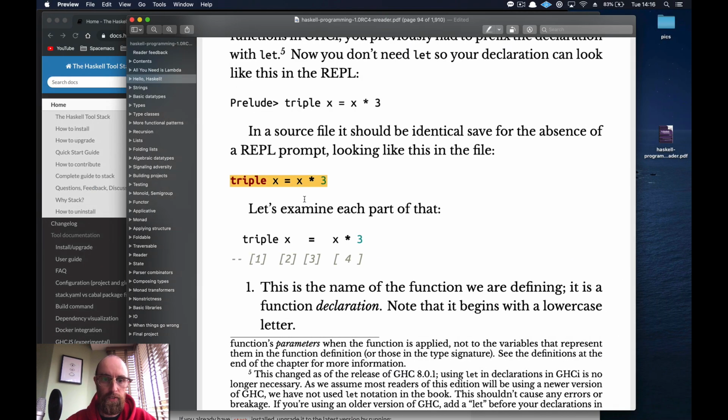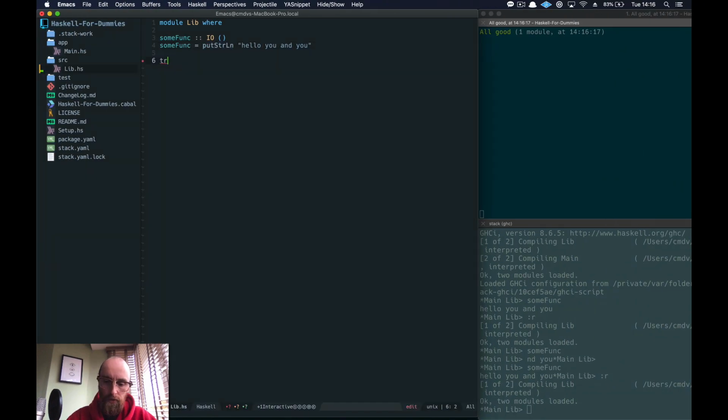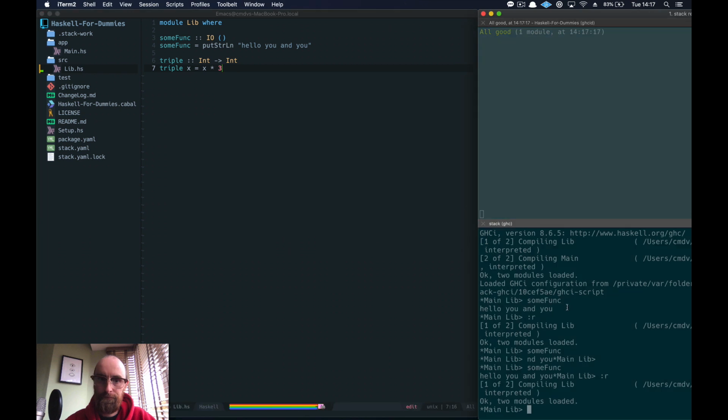But if we make something like triple, we'll copy this example. Okay, so it does an int to int, so it takes an int. Let's call our int an x, and then we say x times 3 because we want to triple it.